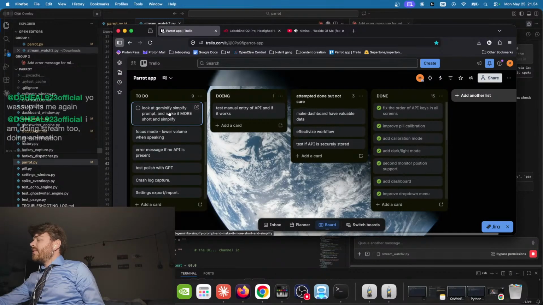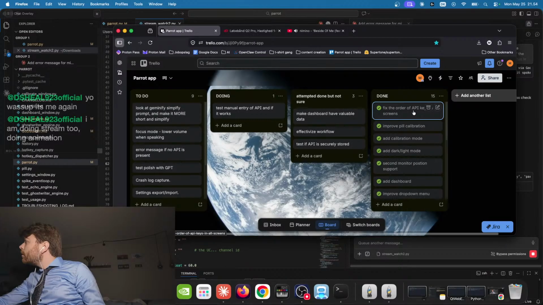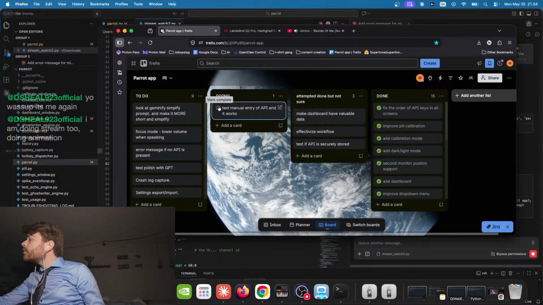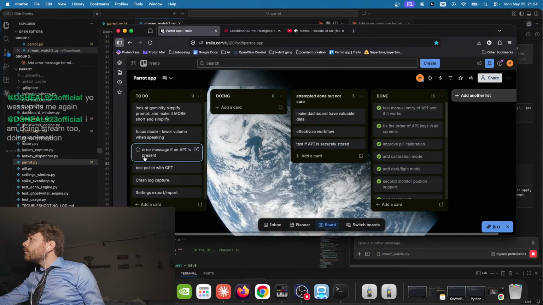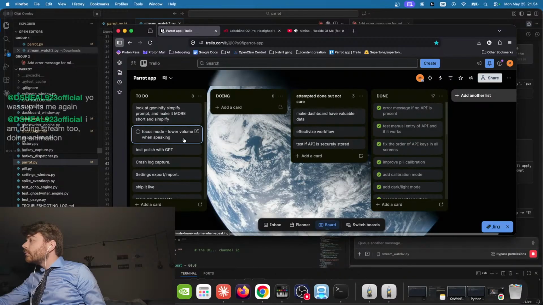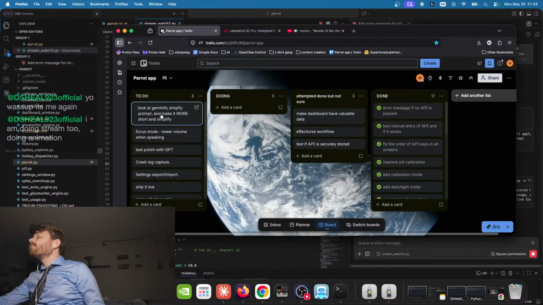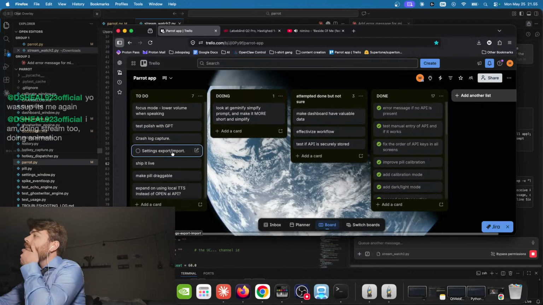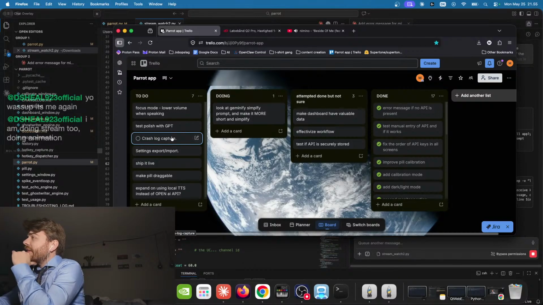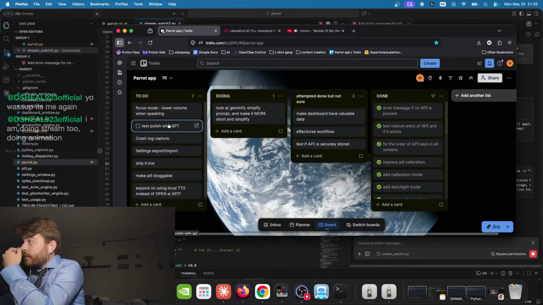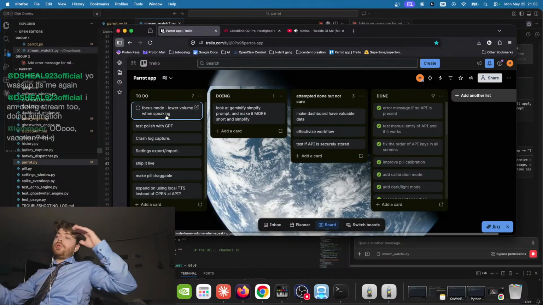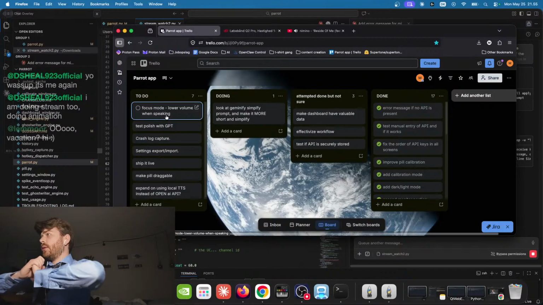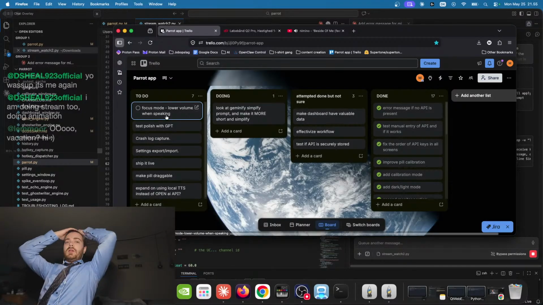Right now we're doing this. We have this actually. We didn't add that manual entry. It works. There's an error message now. This we're doing. Crash log, polish with GPT. That's the only two. Then we just need the website and then vacation. Yeah.